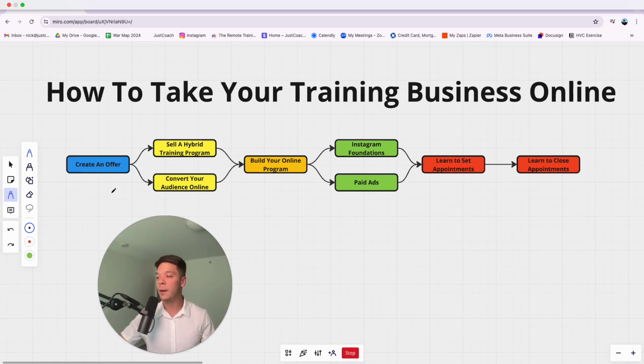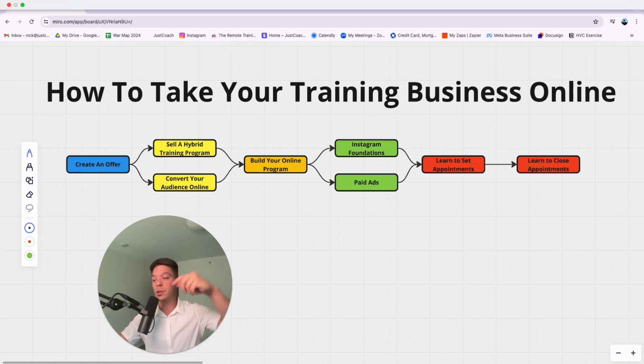But at the end of the day, we need to understand that people will buy if you have a really valuable offer. People will buy outcomes. You need to make everything about buying an outcome. So for example, if you're trying to get your athletes onto a hybrid training program and you train them once a week, what you need to do instead is look in the mirror and say, my athletes definitely need more training than just the 1 time a week sessions that I'm going to see them. But how can I get them to see that? So what you're going to do is you ask your athletes, right?